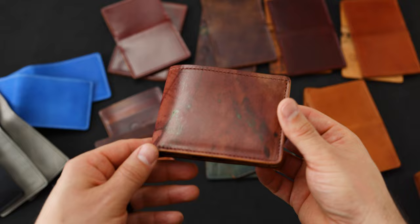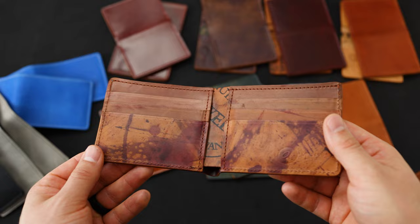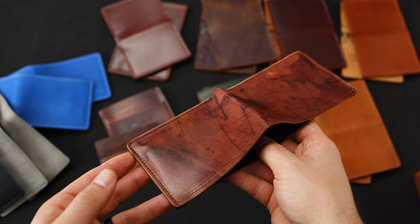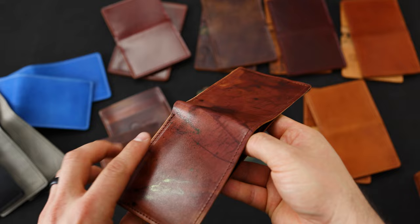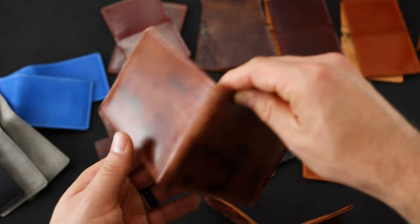Up first I have a really incredible Johnny the Fox, and I find the name that we chose for it to be kind of funny. We're calling this the Dexter style of this Johnny the Fox. This is a color number eight shell cordovan piece but it's flipped around backwards, so we're taking a look at the reverse side of the shell. We chose some reverse shells that have extra dye splatter, which is why we're calling it the Dexter look. We've also hand glazed and polished this reverse shell so it has a really nice shimmer along with all these random dye marks. Normally this would show up in our private stock items but we made three of them available right now on the website. Here's a quick look at the Dexter style all-reverse color eight shell cordovan foxes.